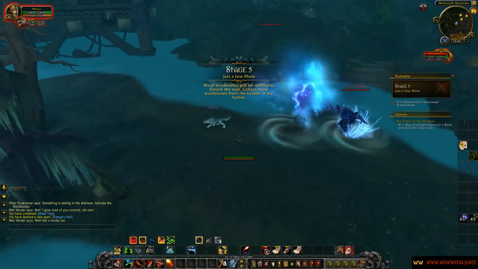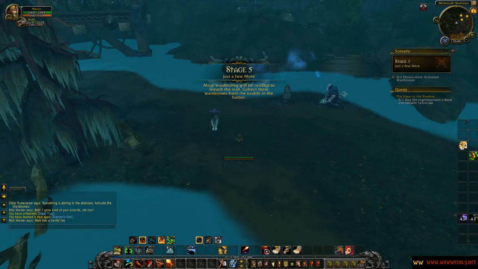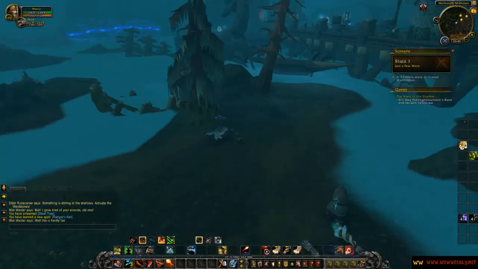More wardstones will be collected to breach the wall. Collect more wardstones from the Cavalier in the harbor.